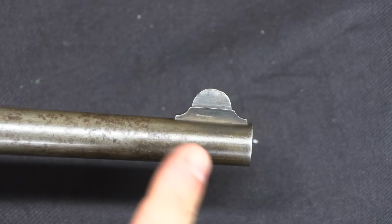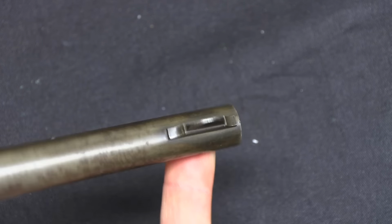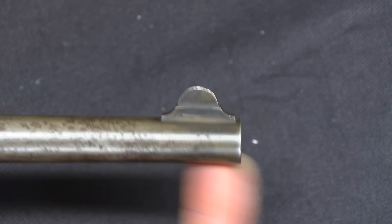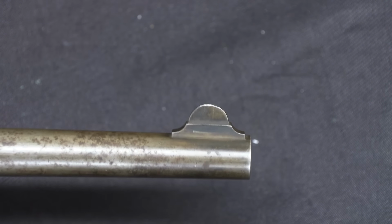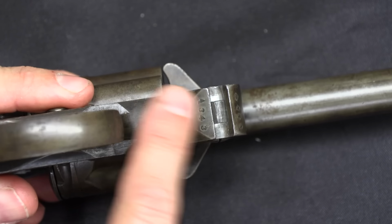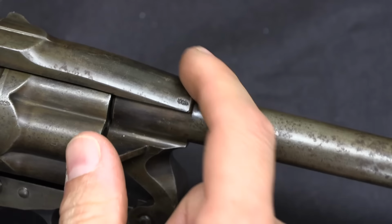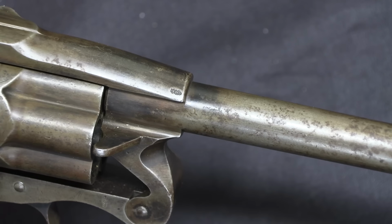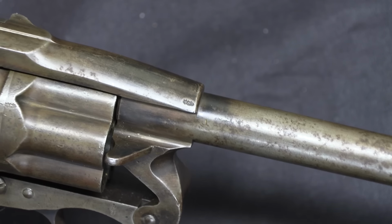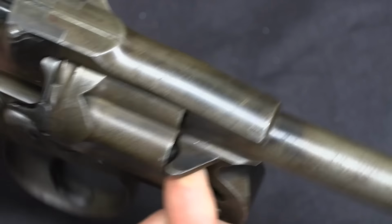All right, looking at the changes, starting at the front, the MkII has a nice, simple, and smooth rounded front sight. The MkI had a pointy front sight that could get stuck in a holster and was more complicated to manufacture. We have simplification of the machining profiles in a couple of places. They simplified the profile down here. The front of the top strap here is a little simpler. You have just continuous cuts where the MkI had extra features machined in that didn't really need to be there. These little fins are flat and smooth.